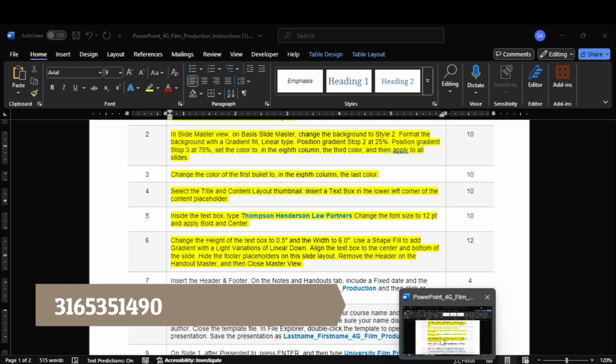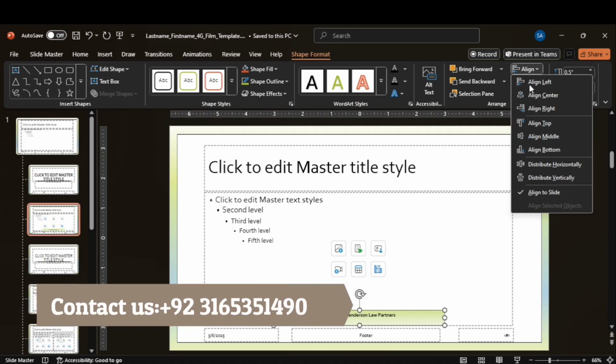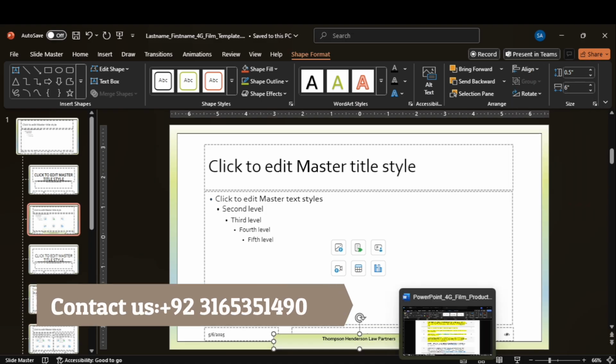Align the text box to the center, bottom of the slide.